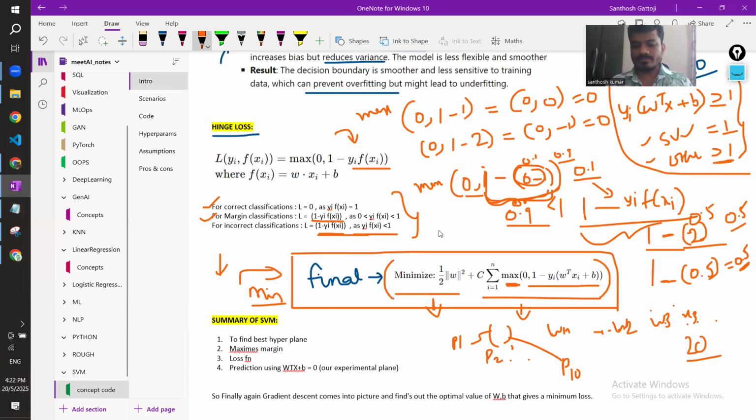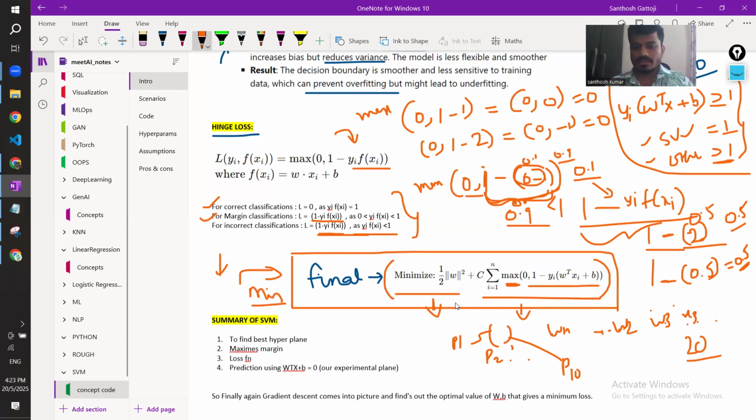He's doing the same thing. He's just telling us, give me the loss equation, and I will give you those parameters for which you will get the least loss. In linear regression, we got M and B. We want those parameters M and B which will give you the least loss. In logistic regression also, we got W1, W2 for the least loss. Gradient descent is doing that.